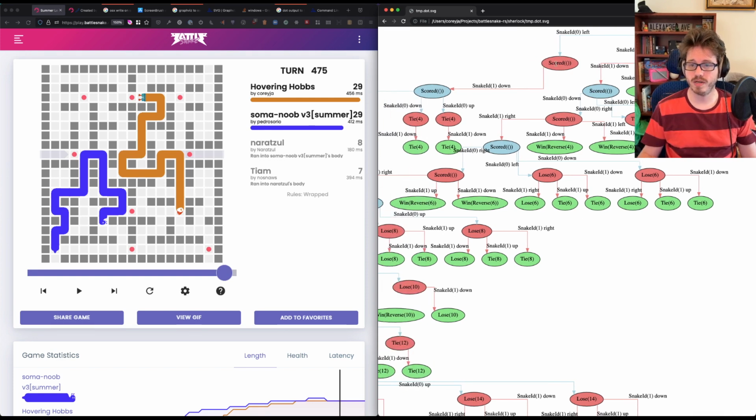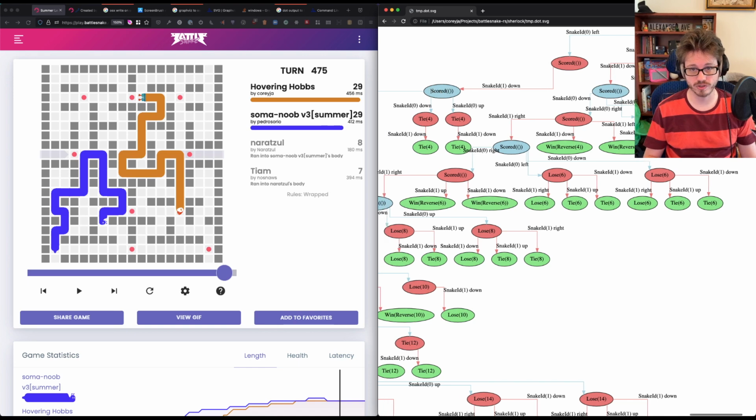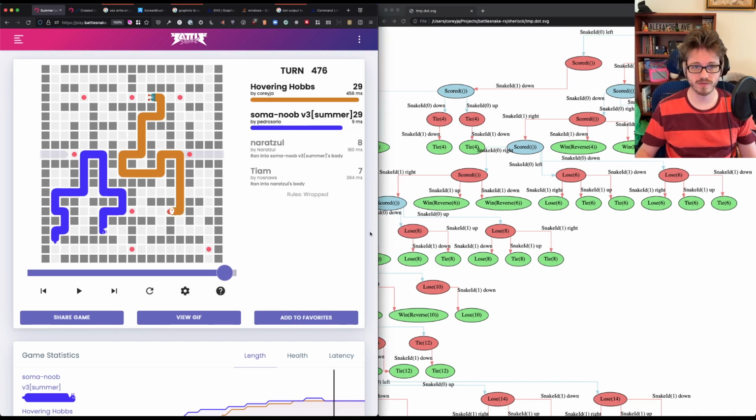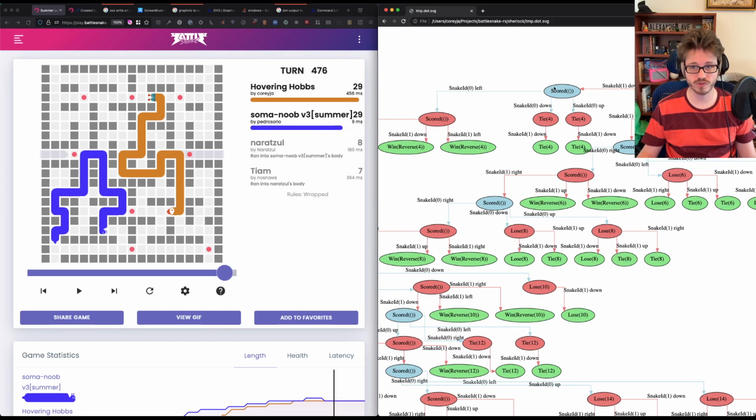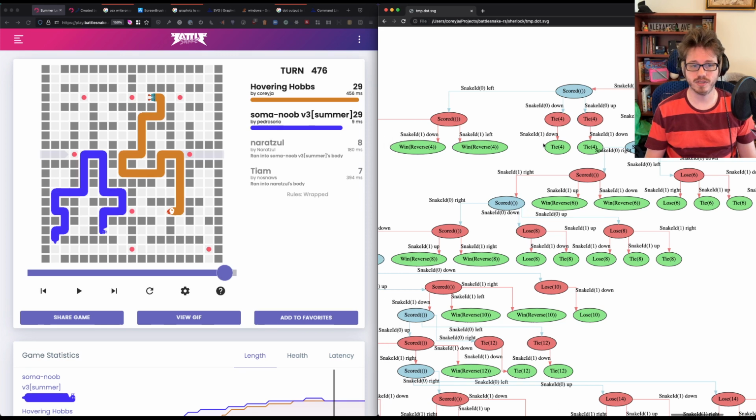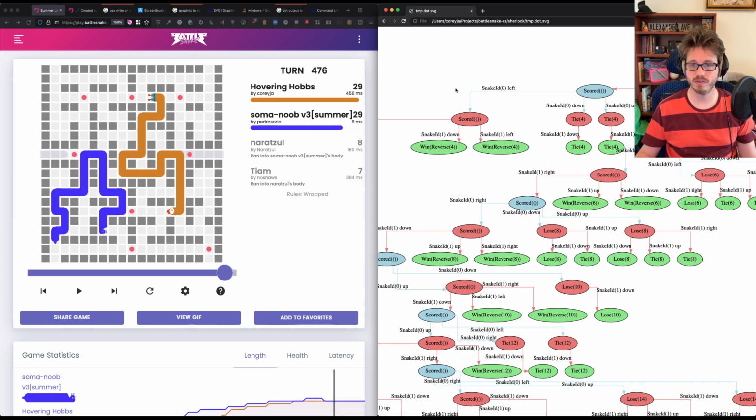Red means it's a minimizing node, but there's only one child anyways. Soma has to go down. That's true. That puts us at this state. Now, I have a few options. I can go up, and at best we tie. Or I can go down, and at best we tie. But neither one of those are great, so let's look at going left.